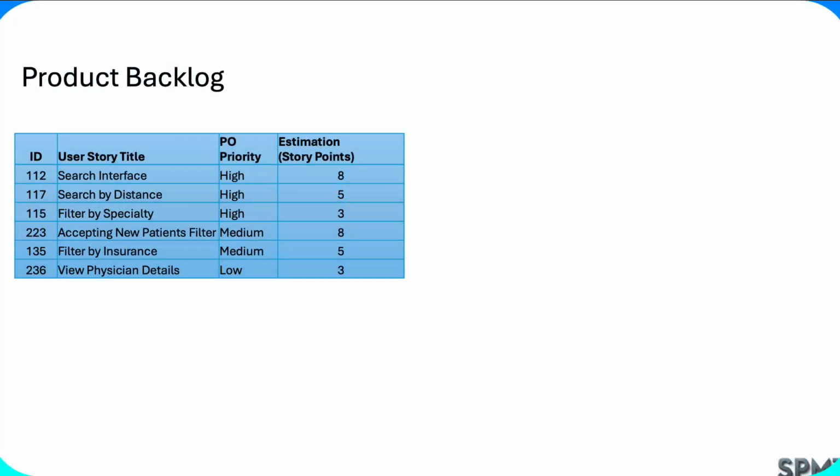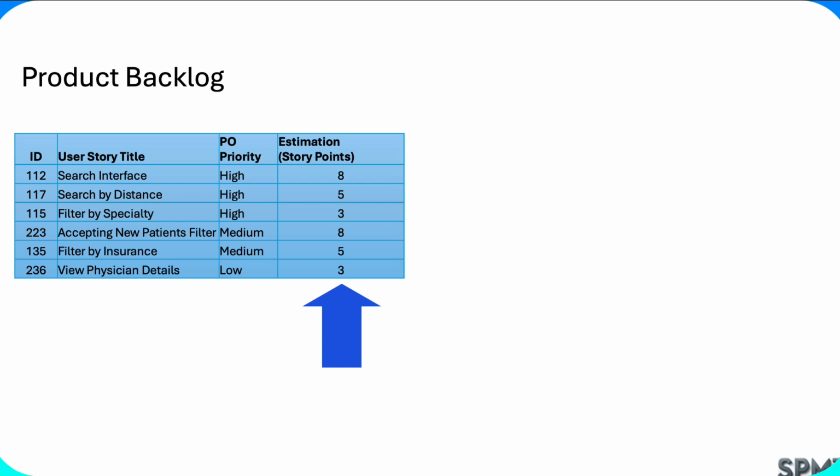So we have our product backlog. Our product backlog will usually be in a system like this. Typical tools are Jira, Pivotal Tracker, and there's many others. But you're going to have a list of your user stories. They'll typically have a system-generated ID number, a title. Maybe the product owners put some loose priority around those. And now you need to fill out the estimation column, and we're going to do that in story points.